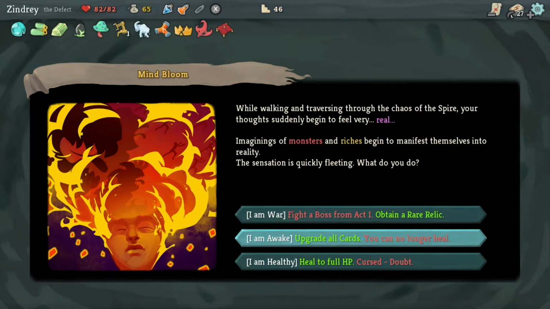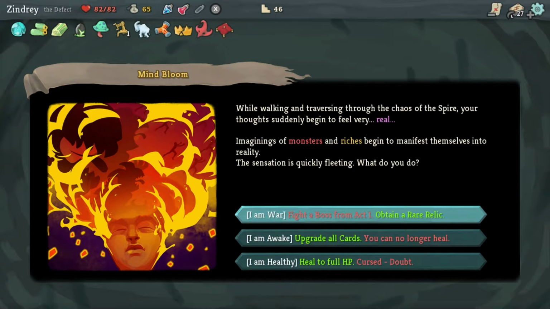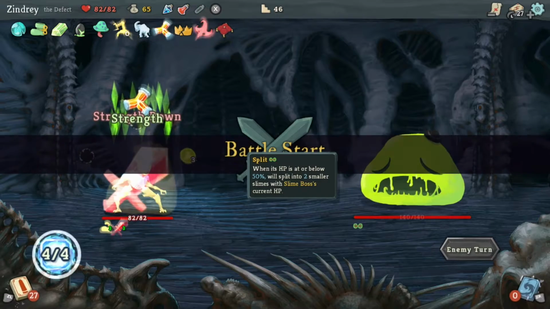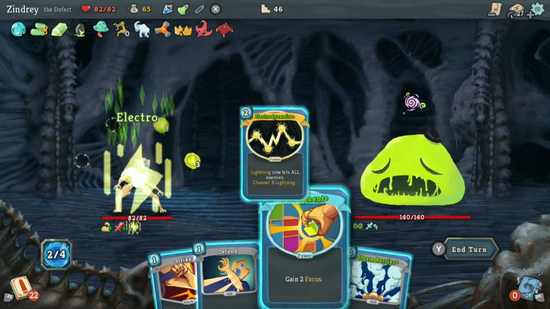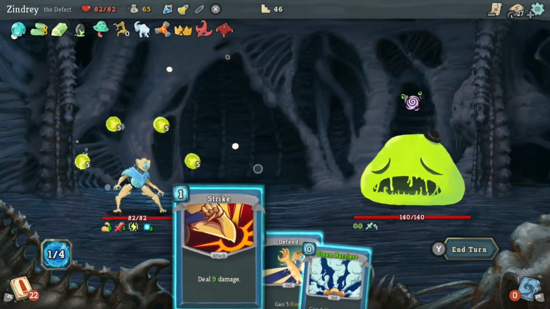I'm at full health too. I can get a curse and heal, which is useless, or I can fight and get a relic. Now I've got more places I can heal. And it's a boss from Act 1. Let's fight. Hey, it's our slime buddy. All right, so this is good because Lightning now hits all enemies. When he splits up, we're going to be hitting him, and that is a good thing.